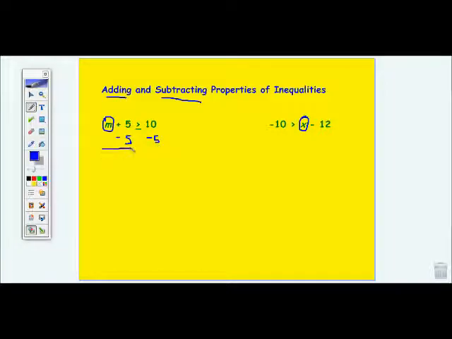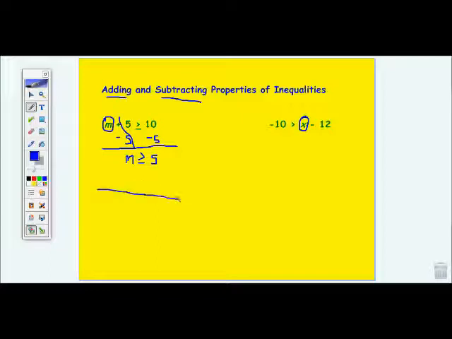make sure you put your equal sign there, leaving us with just m on this side. These canceled out. And get your inequality symbol, and 10 minus 5 is 5, or 10 combined with a negative 5.